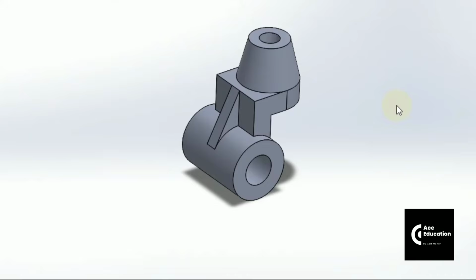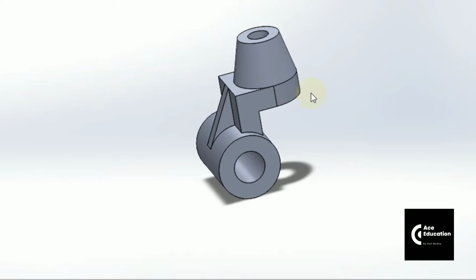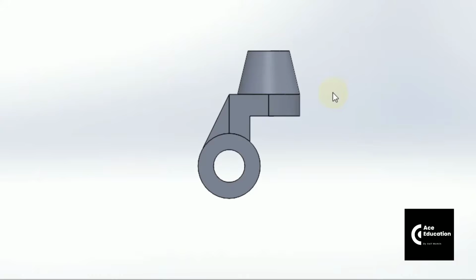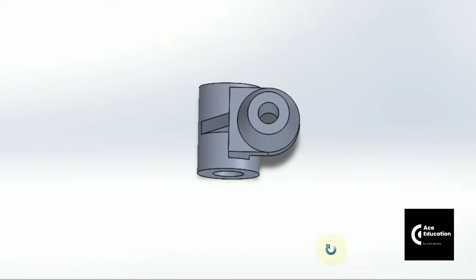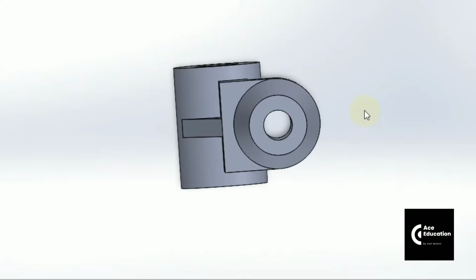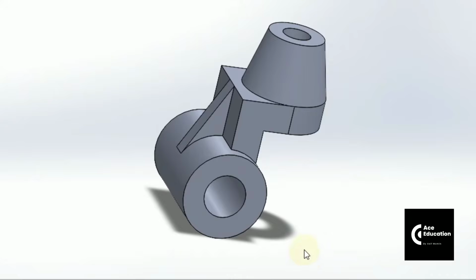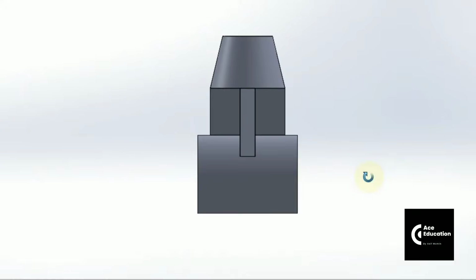So friends, this is the same object that we are going to draw. If we are supposed to draw the normal front view, we will rotate this object and make it perpendicular to the plane. So this would be your normal front view. Once we view the same object from the top, that becomes the top view. After getting its top view, we can rotate it further and see from the left hand side. This way we get its left hand side view as well.